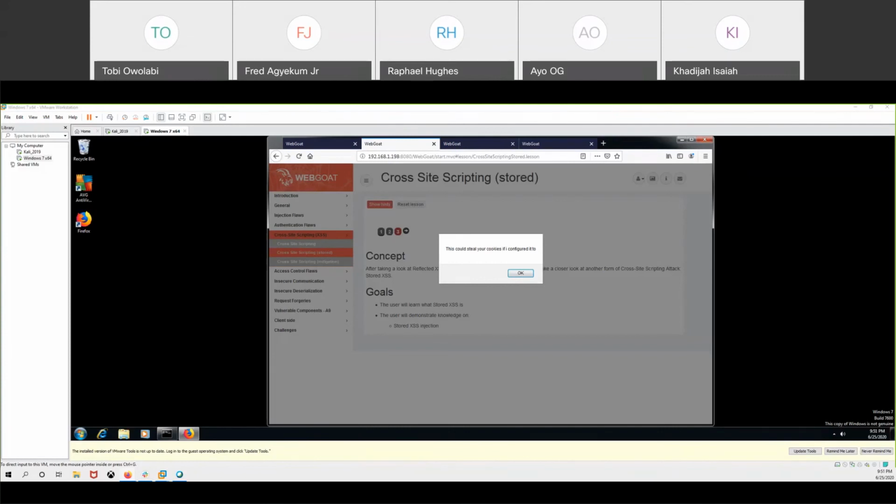Reflective, instead of it going back to the screen like stored, like what we're looking at right here. Where's my annotator? Reflective, instead of it coming back to the screen like this, it's coming back to us. Like the results are coming straight back to us. If that makes sense. So I'm sending you a link. You're clicking the link. It's not a regular link because it's cross-site scripting. Remember, anytime we hear cross-site scripting, we hear Java.